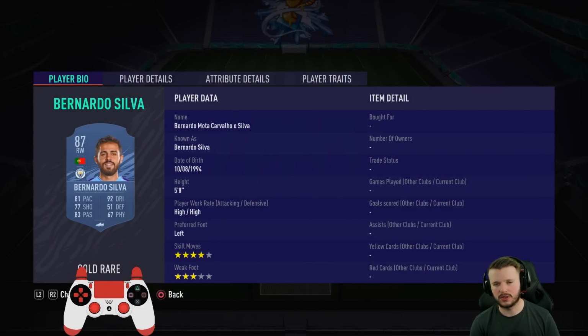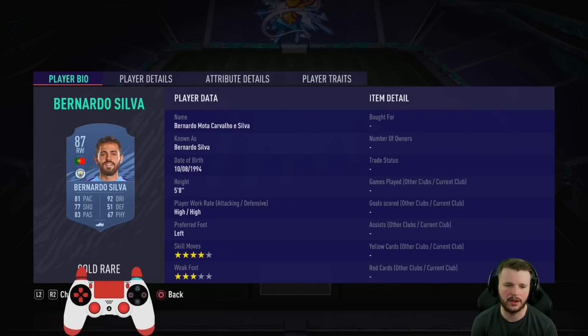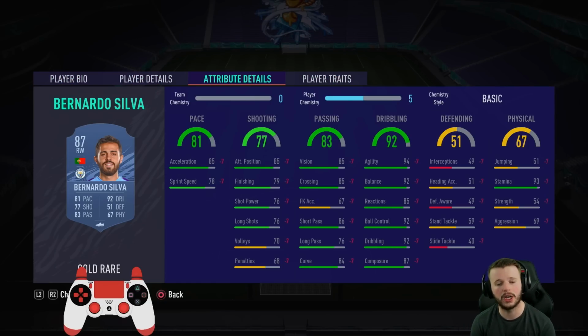He is high. He's 4-star skill moves, 3-star weak foot. Again, has the outside of the foot shot trait. What you'll find with a lot of these guys, I'm suggesting here, if they've got a bad weak foot, you have to make sure they've got the outside of the foot trait. So I definitely look for that when looking at a card.